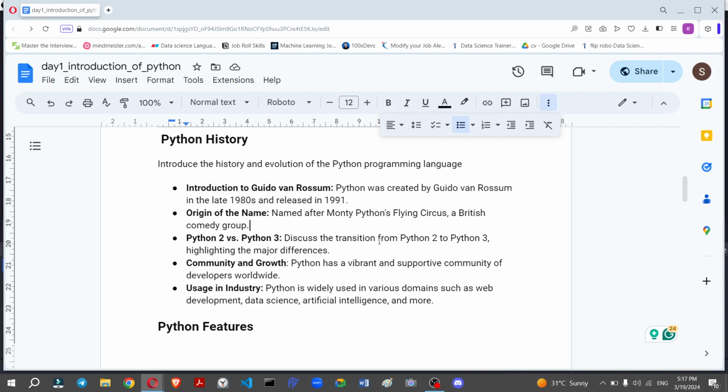Why do we learn Python? Because Python is an open source, free programming language.